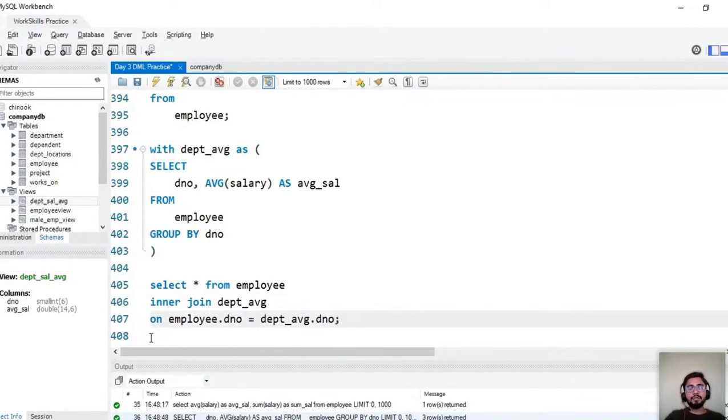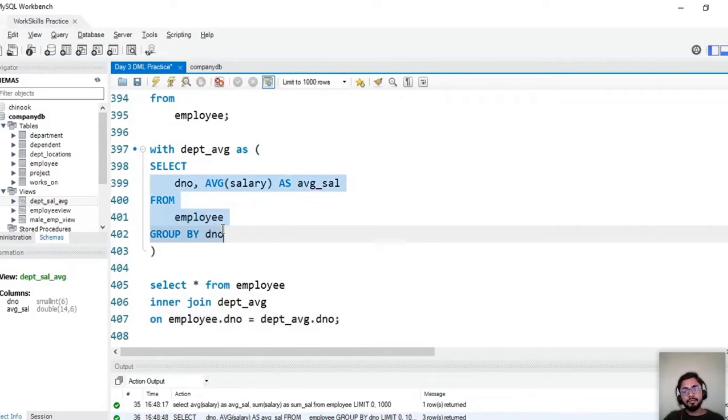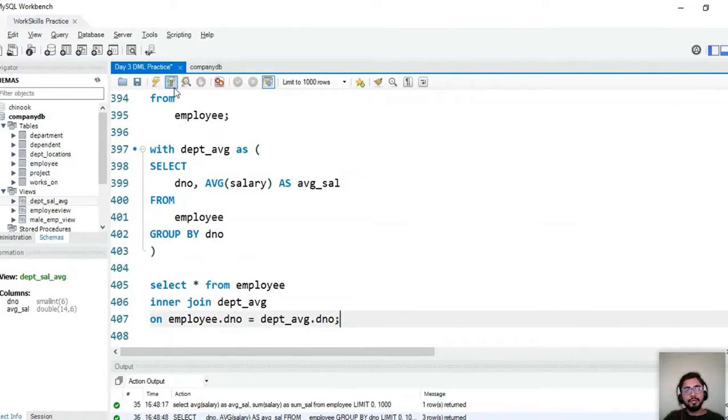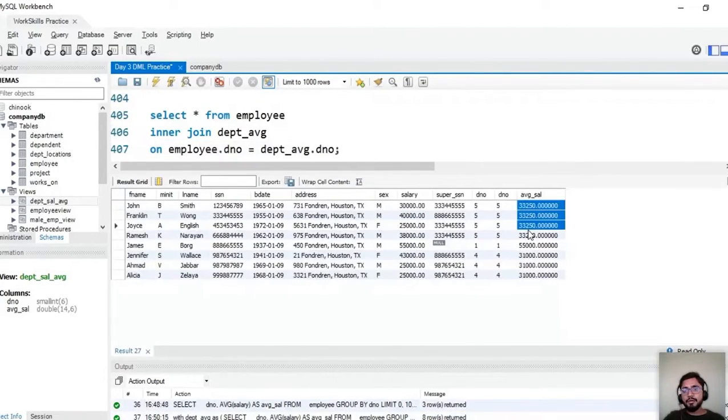That is what it will do is that it will take each row from the department column here against each department, whatever is the average. It will take that average and create a new column in my employee table for that average. So if I now execute this query over here, you can see towards the end we have a column created called average salary, in which against the department we have the average salary for that respective department. So you can see for department 1 this is the average, and for department 4 these are the averages. So as long as the department number remains the same, the average for that department will obviously remain the same.